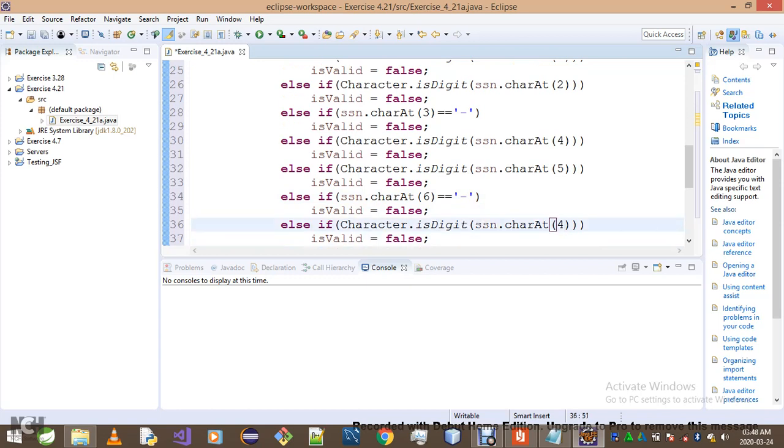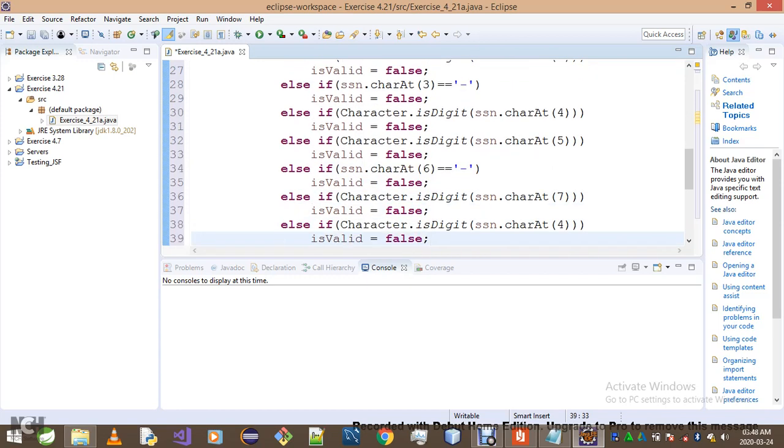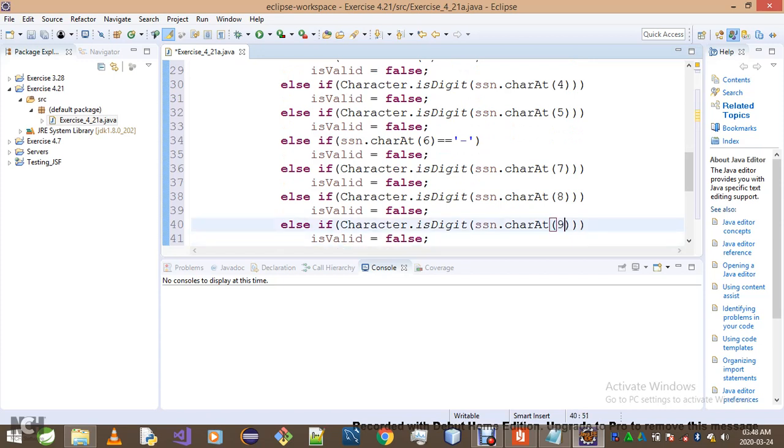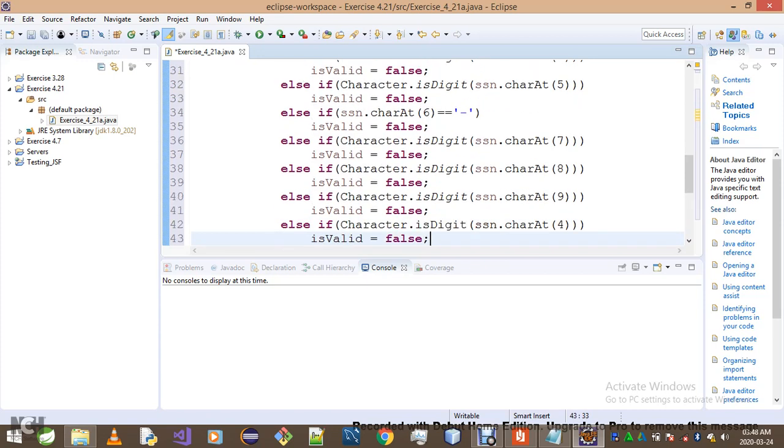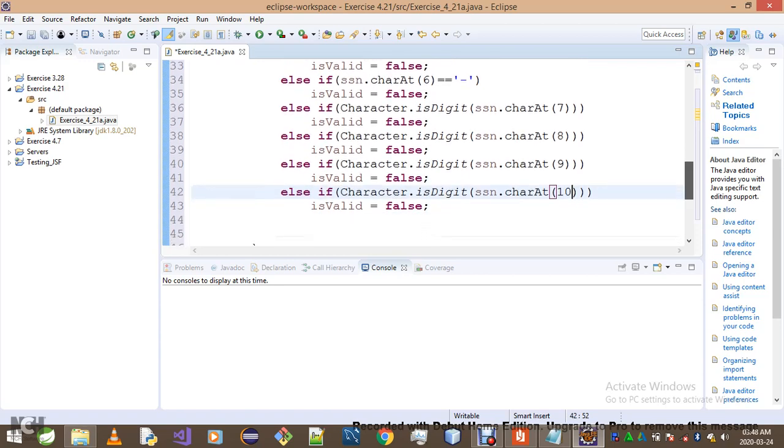So the 6th one and the 7th one have to be a digit, and then lastly, our last character has to be a digit.